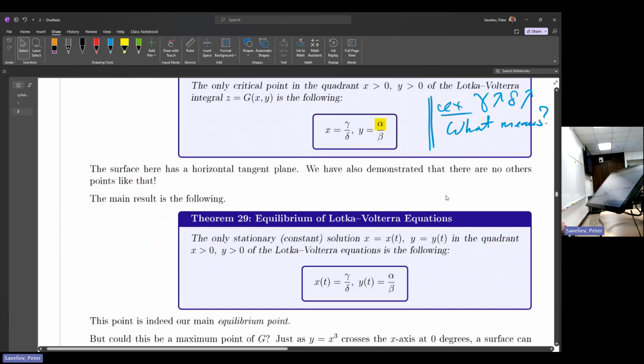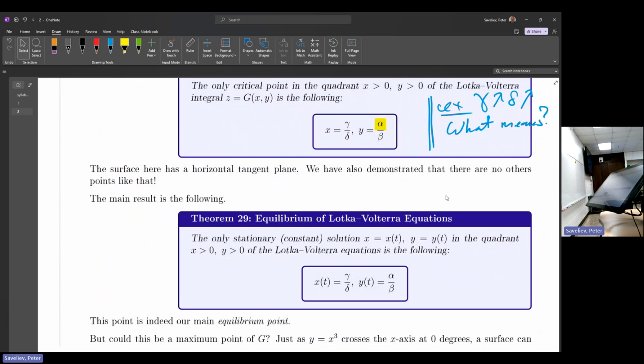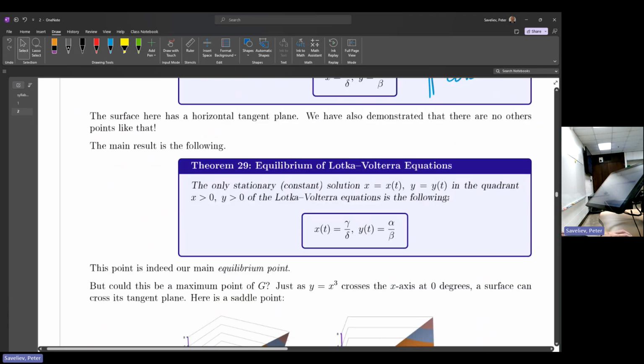So the conclusion is that both analyses confirm the same thing. The only stationary constant solution in that quadrant is that value. These four numbers combined together give the equilibrium. By the way, if beta or delta is equal to 0, then everything breaks down. In other words, this model breaks down, as it's supposed to, if there is no interaction between the two populations. So the conclusion that we have made about the repetitive nature of our solutions disappears. Okay, naturally, as one would expect, they would be separate from each other. So the only equilibrium point.